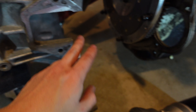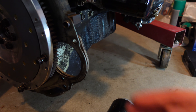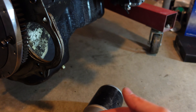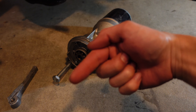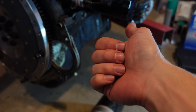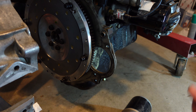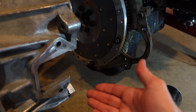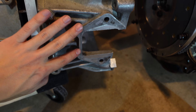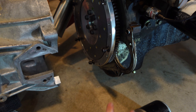This is going to give us clearance for our starter to mount. But the only thing I don't like about this is that now the only thing holding the starter in is this gusset plate, which is only going to be giving us support from the engine side. When this starter engages it's going to be pushing forward, pushing the whole starter piece forward and pushing this gusset plate forward. Normally you would have the bell housing to help keep it from getting pushed forward, but we don't have that anymore since we cut all our bracing away. So I'm going to go ahead and make a brace that goes from this bolt pattern right here and helps to brace the starter from this side.